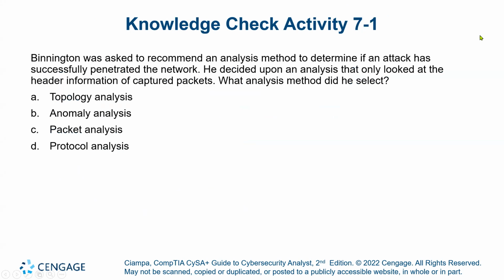All right. Binnington was asked to recommend an analysis method to determine if an attack has successfully penetrated the network. He decided upon an analysis that only looked at the header information of captured packets. What analysis method did he select? Topology analysis, anomaly analysis, packet analysis, protocol analysis. They literally just told you the slide before. And a bunch of you are wrong.